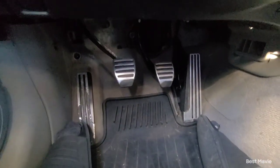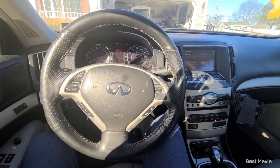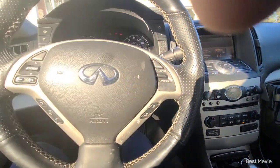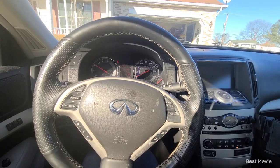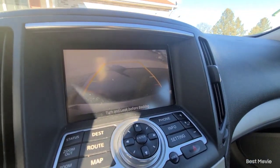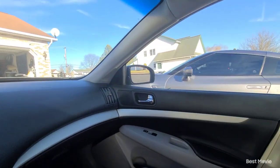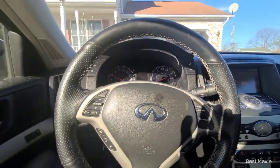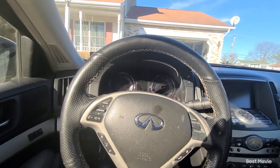Pedals, I'm gonna guess that they are different. But it's funny. This car's a 07, that's a 2010. And this one does, if we start it up and put it in reverse, we have a backup camera. It's an interesting choice that the GTR doesn't come standard with a backup camera, considering it's a whole super sports car, whatever you want to call it. Interesting decision on Nissan's part.